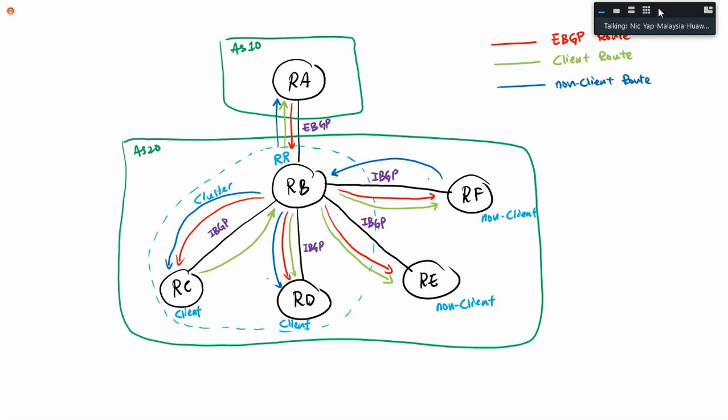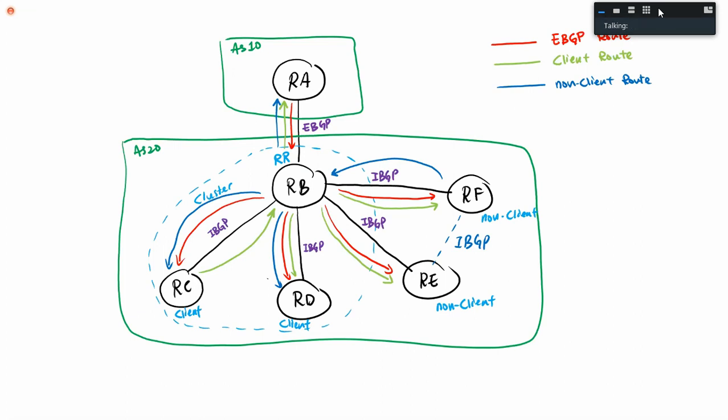Because within the non-client, you should have a full mesh peering here. So you should have an IBGP peering yourself for you to forward this information to the non-client. Okay? So do you grab the point that what I want to bring out from here is on the route reflection, the reflection rules, how they reflect the information, how the routers are handling the reflected routes, okay?